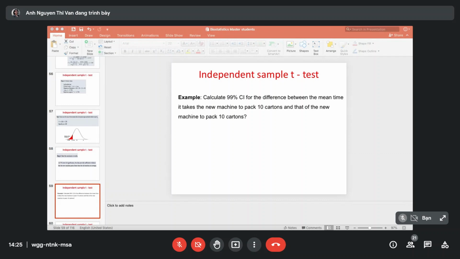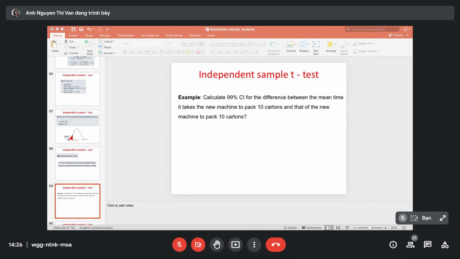Did you use the same formula for the confidence interval as I did here? Did you agree? Yes. Did you use the same formula as when I did? Yes, I use the same. Oh, so why did you get such different results?